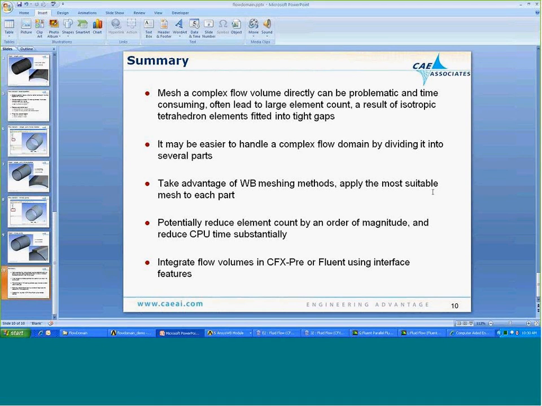The only suggestion is, if you do have this situation, you do not want to use very different element sizes on the interfaces. For example, the element size on one side is 10 times larger than the other side. Even though you can connect them through interface functions, through numerical interpolation of the flow solutions there will be some accuracy lost in the interpolation process.